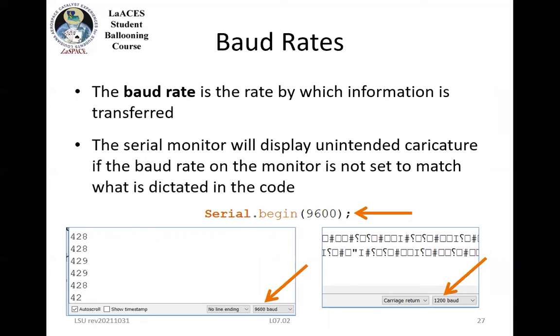So like I said, one thing that's really important with the serial monitor is you've got to match the baud rate. So if you remember, when we create this serial object, we give it this baud rate. And then if you can see here, the serial monitor has a little drop-down menu for us to select, and it needs to be the same. Otherwise, you'll get a bunch of gibberish, as opposed to this nice, clean, obvious set of numbers.